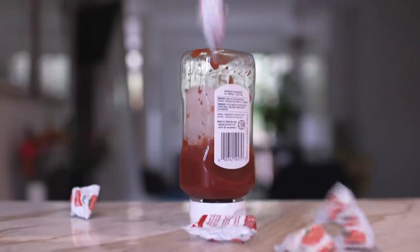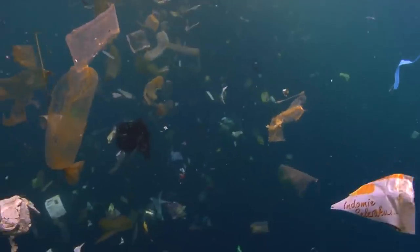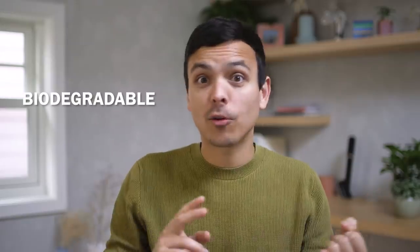We all know that single-use plastics are a problem given how much ends up in landfills and the oceans. And even most of our recyclable plastic doesn't actually end up being recycled. And while there's a ton of research going into viable alternatives that are either biodegradable or edible, we thought, why not try this ourselves? So that's what we're going to do today.